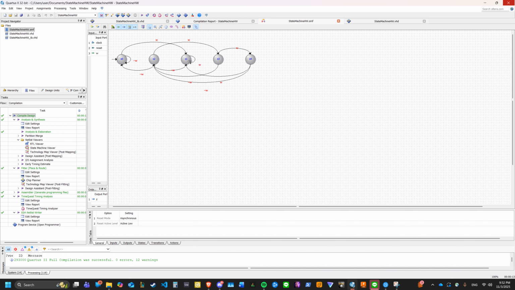So let's say we start here. If the input is 1, then it will move to state 1, and if it's a 0, it moves to state 2. If it's a 1, then it moves to state 3, and then a 1 again moves to state 4, and then it will output a 1. So that's the basics of how we will detect a 1011.